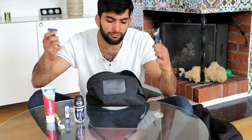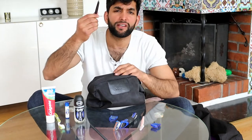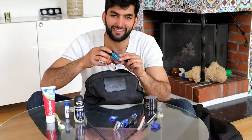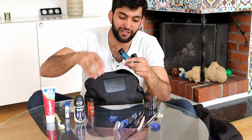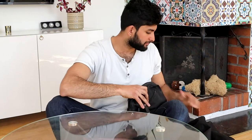I have deodorant. We might be in such a hurry that I don't even get time to shave or trim. This is a trick that Elsa taught me — you can use this to do lines here, and if I'm really lazy I just do it quickly. I also have tweezers, some gel, conditioner, and shampoo. And hand disinfectant and a body lotion — those are gonna go in here.